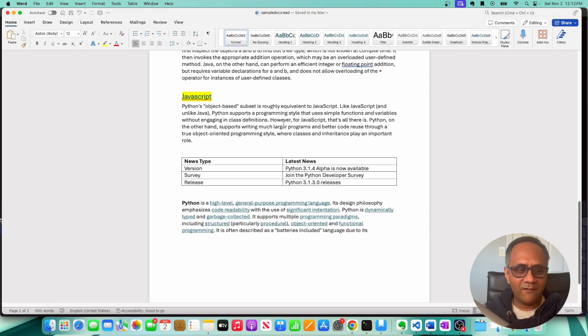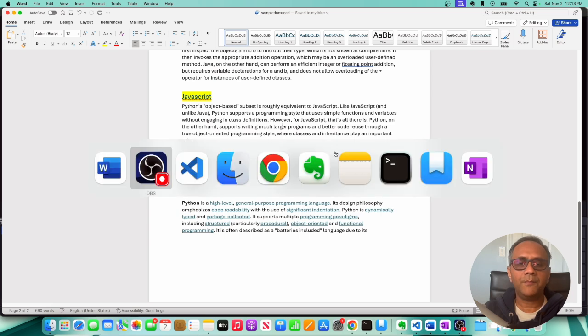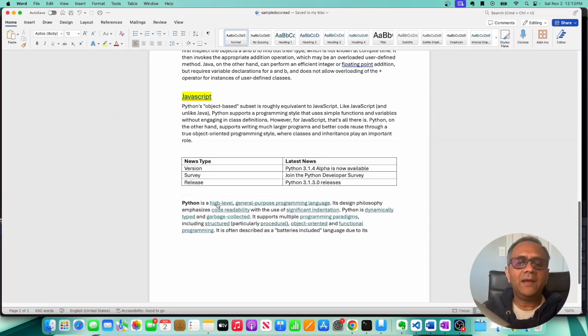So you may have thousands of Word documents with you, and there are thousands of links in these Word documents, and you need to extract only those links. How will you do it? I'm going to show it to you. If you notice, hyperlinks means the hyperlink text and whatever link it has behind this text. So I am going to show you how you can extract both the hyperlinks and the hyperlink text as a dictionary.